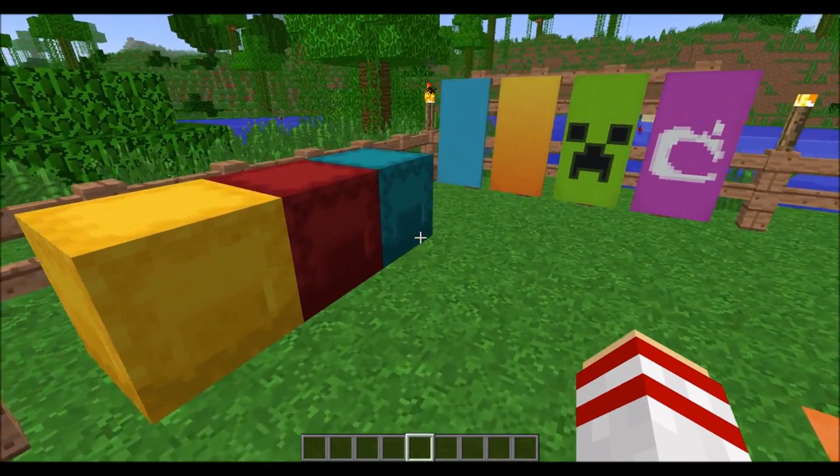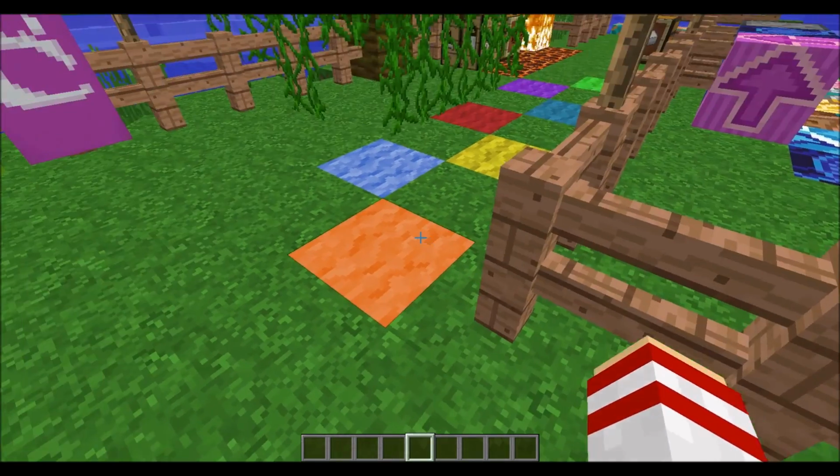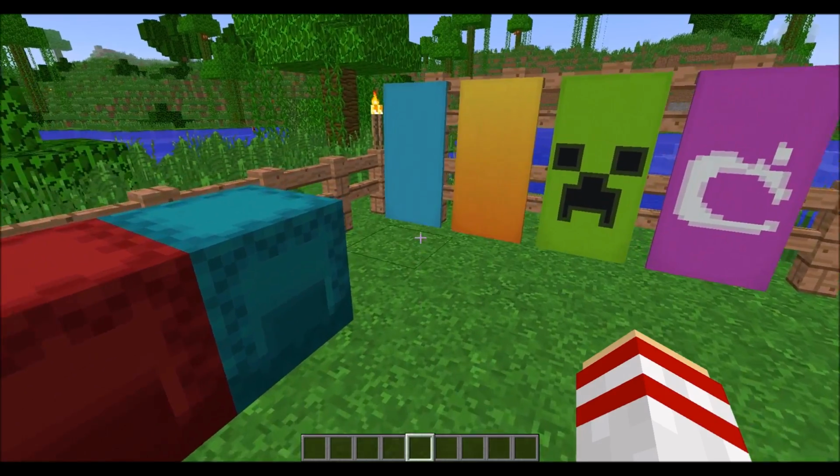Now, talking of the change to the colour palette, we now have completely new colours for our previously coloured objects such as banners, shulker blocks and wool. They've all been updated, and like I said, they've just increased the saturation a lot more, and it looks fantastic. I've got to say they've done a really good job of this.